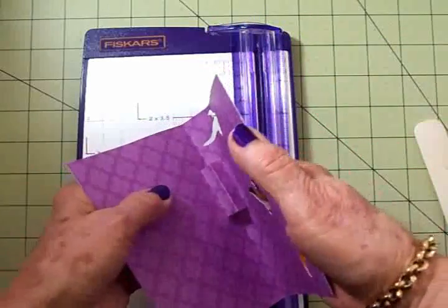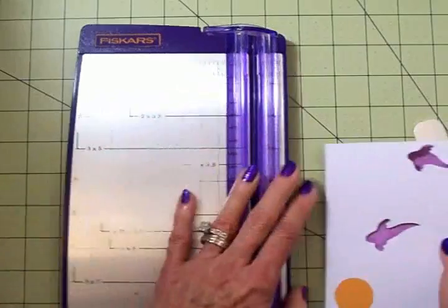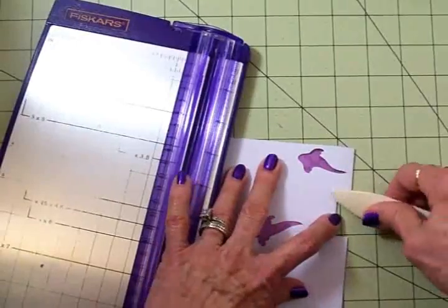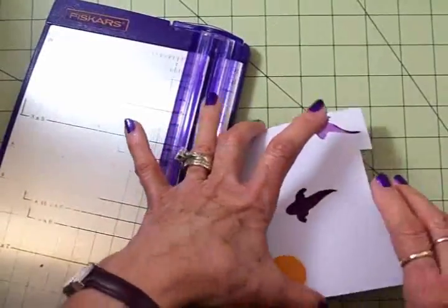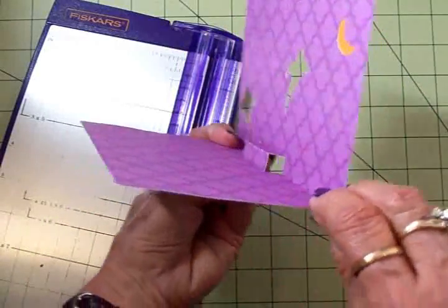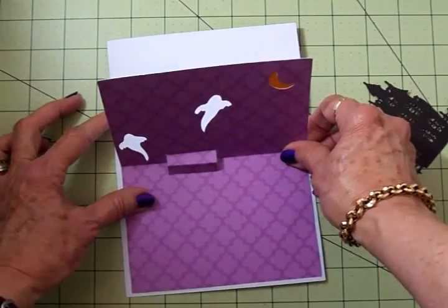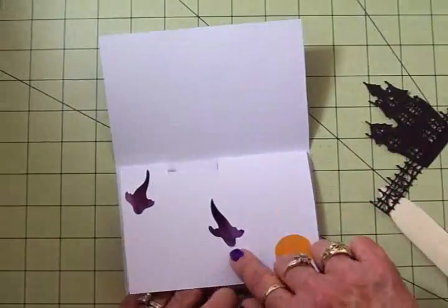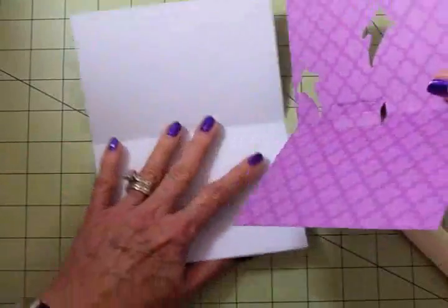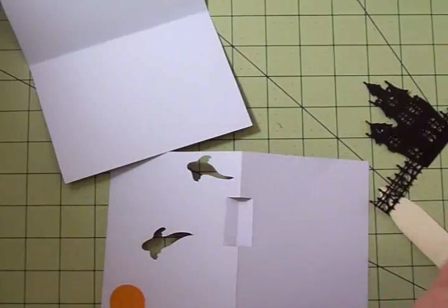Yay! I'll just fold it in half and go ahead and score this again. Not score it. Crease it. And there it is. There is the little part where the house is going to fit. And I think I'm going to go ahead and just do this bottom part first. And then I'll lay this down and put adhesive on this and then close the card. I think that'll be the best way to do it. And I don't want to get any adhesive right there. And I'm just going to use my ATG gun.